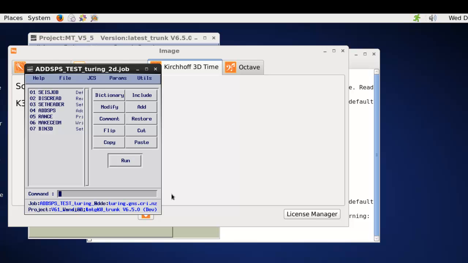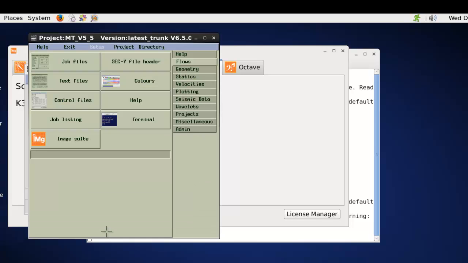So the marine tutorial should be updated and available to users shortly after the actual release of the software, and it'll be set up and configured correctly for the V6.5 release, highlighting some of the new functionality. And then we're working on the land tutorial, and we'll work our way through the other tutorial data sets that we have and get those up on our FTP site available for users as soon as possible.